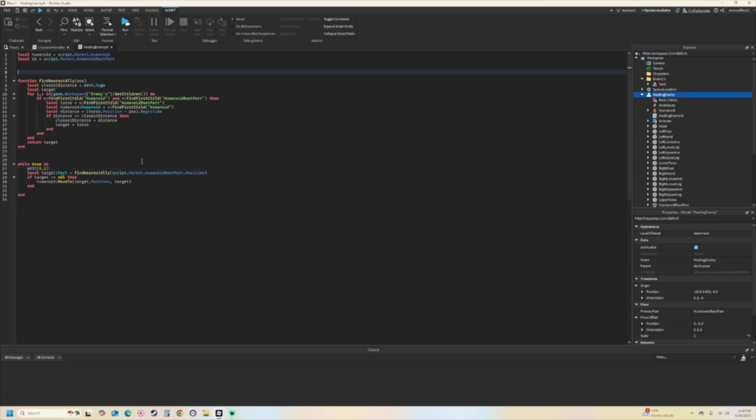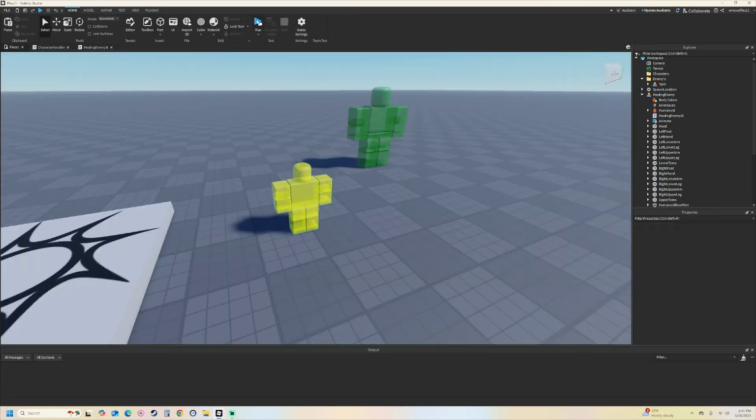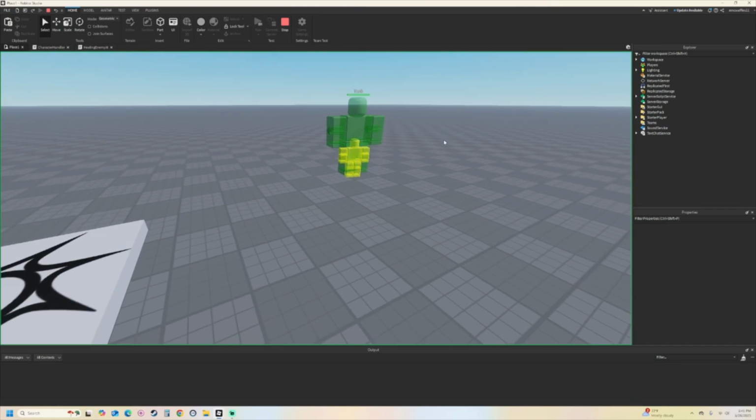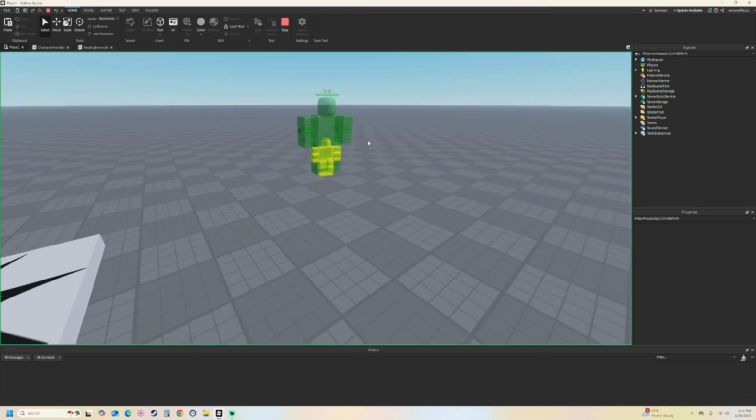That's the goal of this code here, and this loop is continuously firing this function to figure out which enemy is closest to it and then move towards that enemy. So that's basically what that code does, and as you can see, it works well.